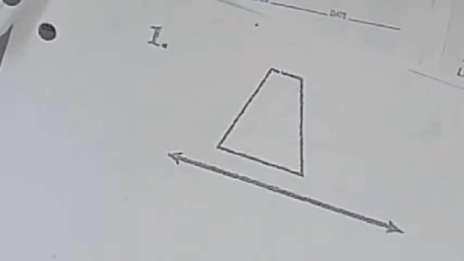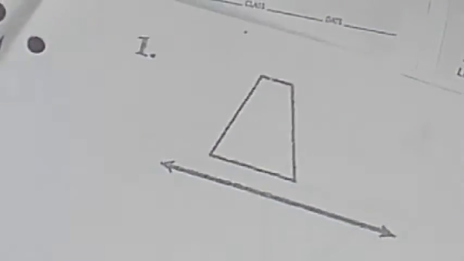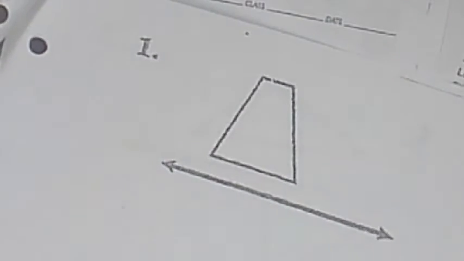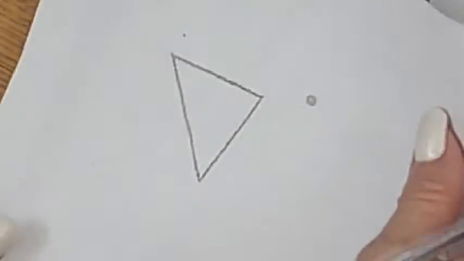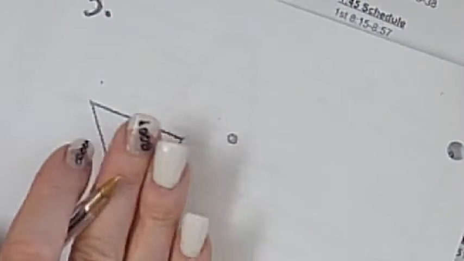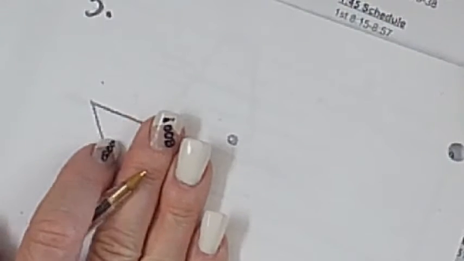So skip over 1 and 2 on that one, because that's the one that you traced on the first page. We'd rather trace smaller and have it on a smaller piece of paper than trace a big one. So you're not doing 1 and 2 on that paper because you already did it on the first page. This is where you're going to do it, because it's a lot easier to use your compass to do the rotations when they're bigger shapes.